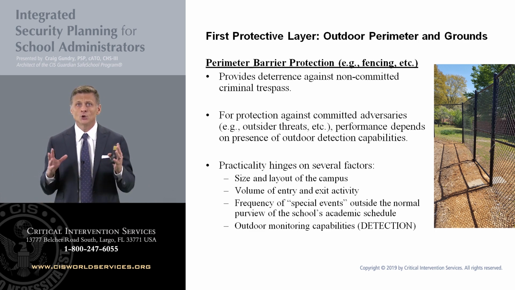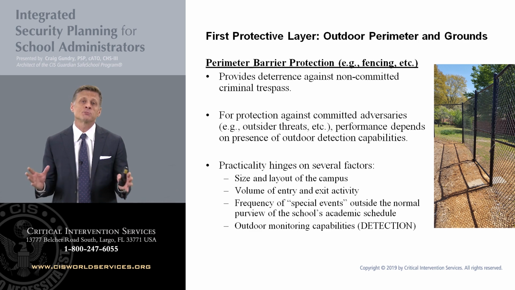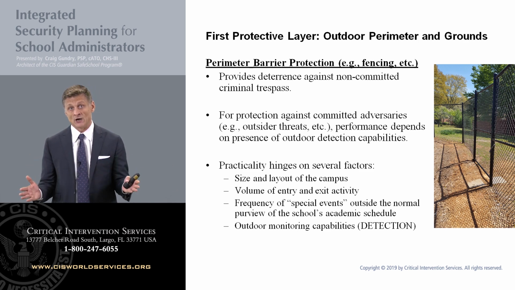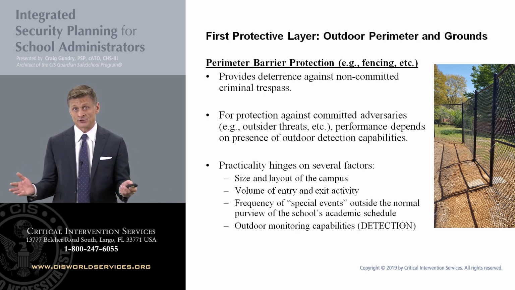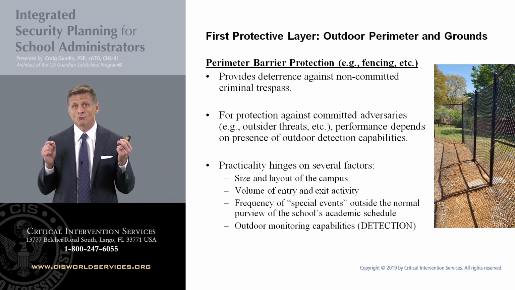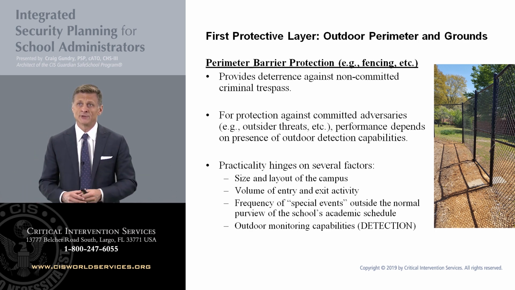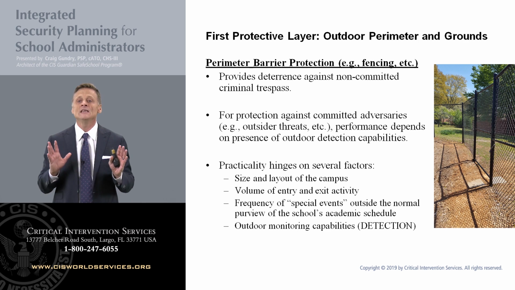Now, if we are going to be implementing a fence perimeter, I think it's important to understand what its limitations are. What can we actually expect performance-wise from that, as well as some of the hazards or some of the risks associated with installing that fence. Now, if one of our primary objectives is to reduce the amount of non-malevolent trespass, let me pause for a moment and clarify that point.